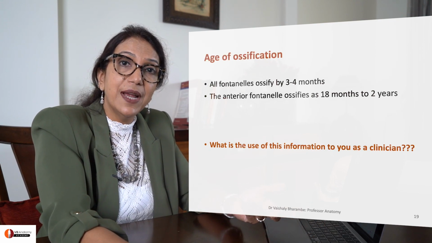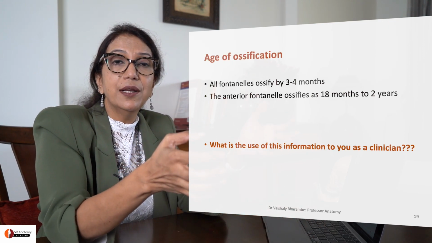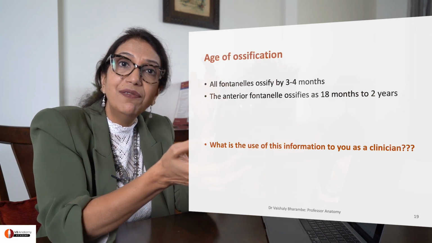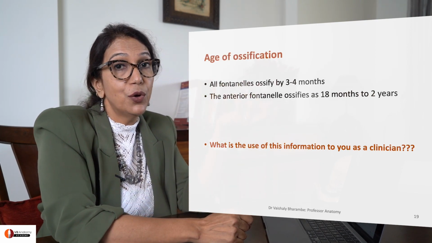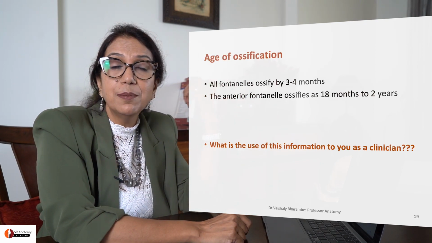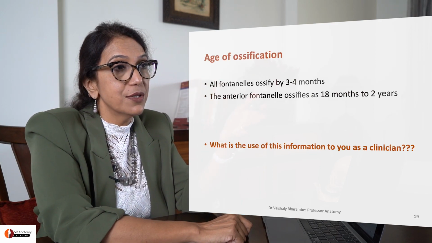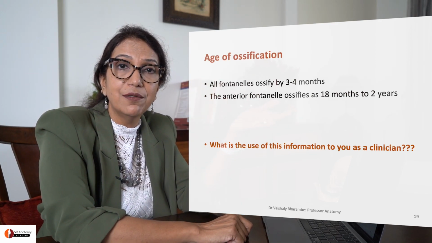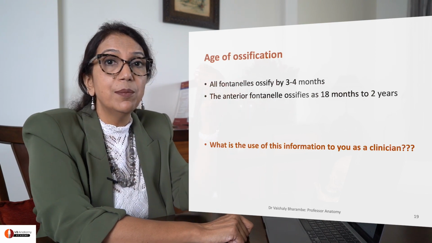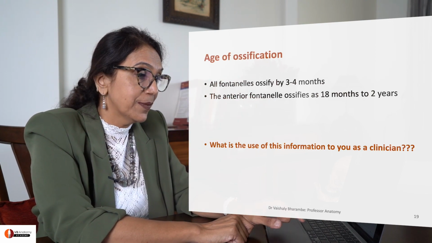What is the use of this fact? See, when you have a child and you don't know the age of the child, you can feel the fontanelle. If the fontanelle is ossified, you know the child is above 1.5 years. And not ossified, you know the child is less than 1.5 years. As a clinician, you are able to judge the age of the child.